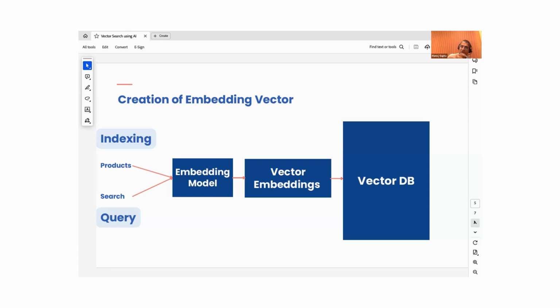And then once you choose an embedding model, you push, let's say, the product name. Let's say product name is what you want to vectorize, right? So you push the product through the embedding model and create a vector, and that vector is what you push into the VectorDB, not the product name. It is the vector of the product name which is going into the VectorDB, and that is a fundamental difference.